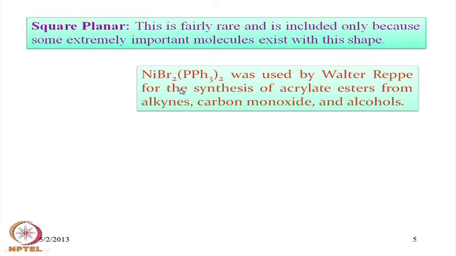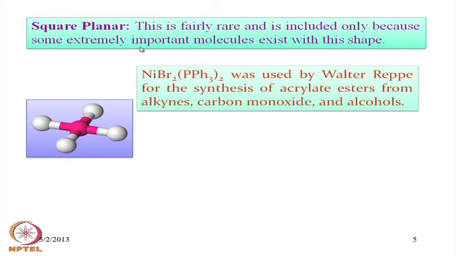But what should be the corresponding geometry of this compound when we attach simple phosphine ligands to the nickel bromide salt? The nickel bromide salt is well known to us, and if we attach 2 more phosphine ligands to it, we get a complex of nickel where the coordination number is 4. So, either we can have a square planar geometry or a tetrahedral geometry like this one, because this cannot remain in the square planar geometry. So, it will be distorted to a tetrahedral geometry.